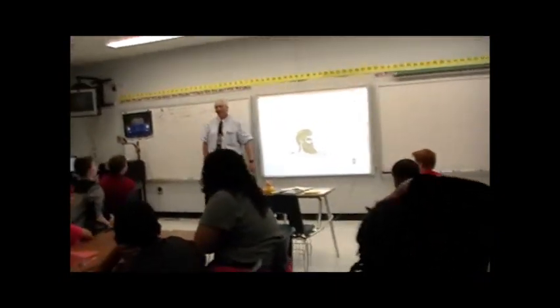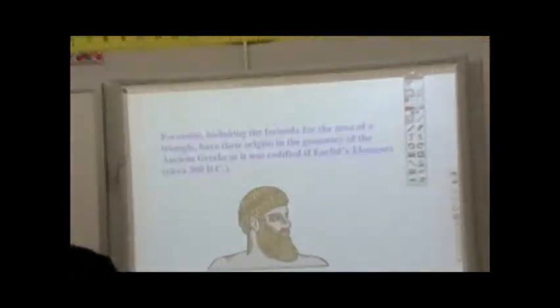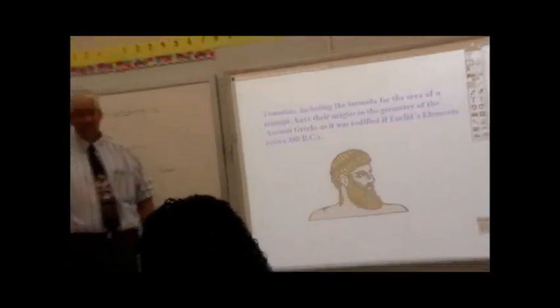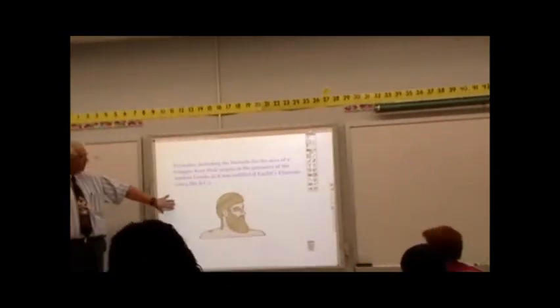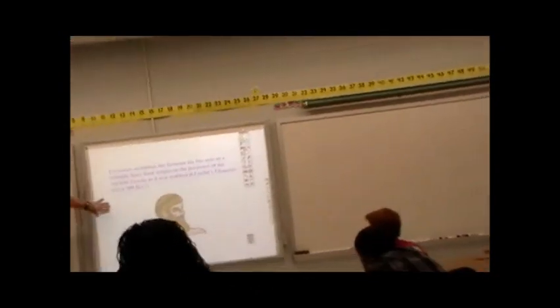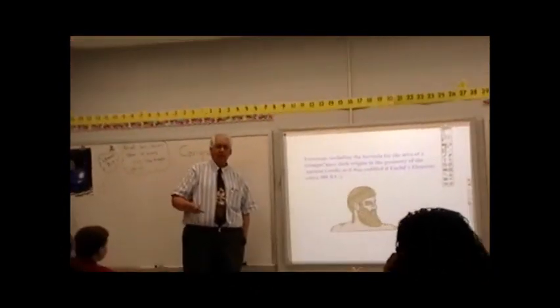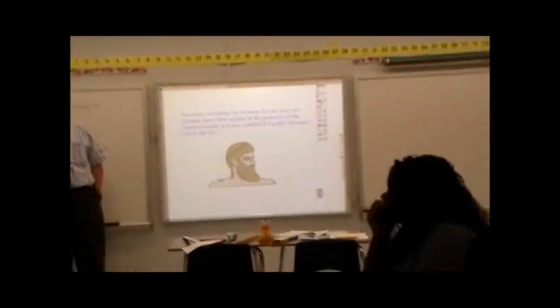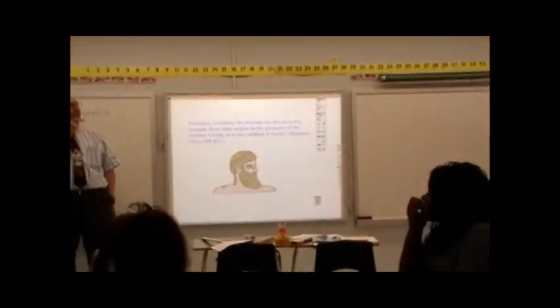Okay, that's real low. That's like 300 years before Jesus was around. That's a long time. So that was a long, long time ago. And Euclid sat around, he was a thinker. He just sat around thinking about things. I wonder how we could figure out the area of a triangle.